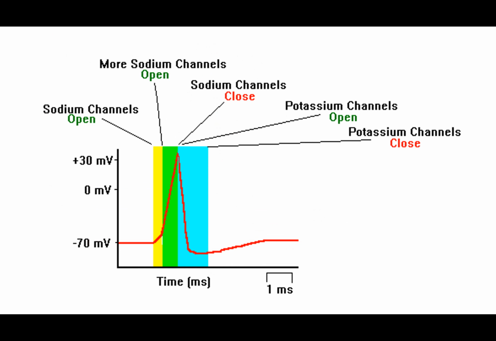In some cases, we see this undershoot, or after-hyperpolarization, as you do in the squid, but not in all neurons. Okay, so the idea is, again, here you see sodium channels open, more sodium channels open because you hit the threshold. They inactivate. It's listed as closed, but really the word should say inactivation. And then voltage-gated potassium channels really start to open over here, so this diagram isn't completely clear. They open up around in here. It depends on the type of voltage-gated potassium channel. And then as they open, potassium goes out. That brings the cell back to a more negative value. Sodium, which is a plus charge, goes in, so that depolarizes the cell.